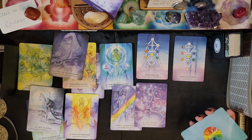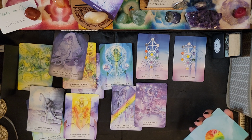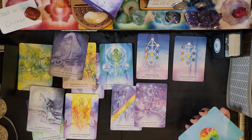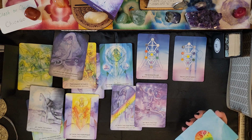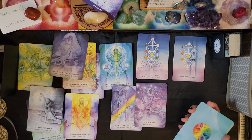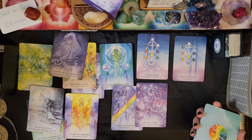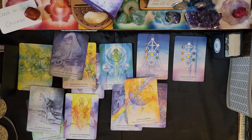The words that keep coming to mind for me are thoughtful. This is a thoughtful deck. It's a deck to maybe consider your emotions and think about your emotions rather than feeling them as much. I don't know. But I am looking for it because it does feel kind of like a very swords deck. You guys will definitely have to let me know what you think of this deck.